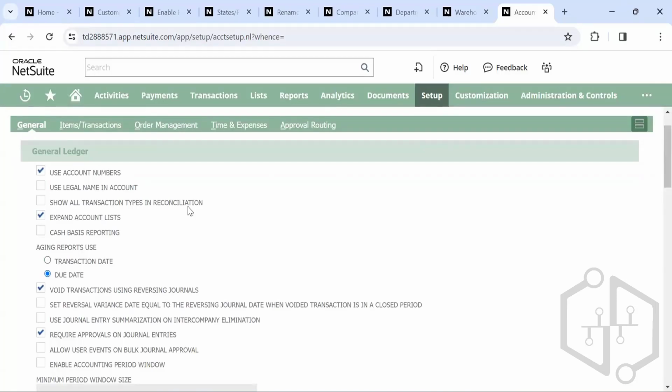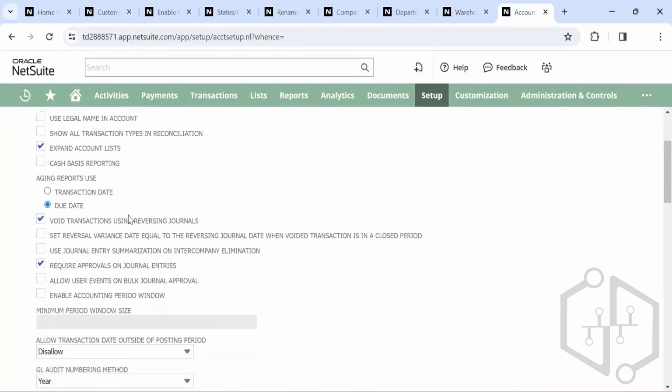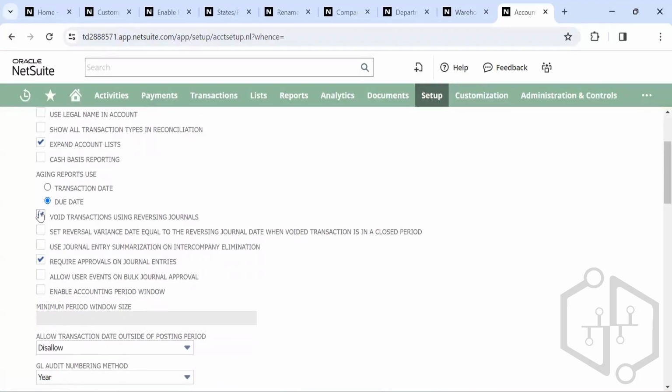It is basically related to the NetSuite account. Let's say we have entered a transaction and we want to void it. How do you want to void the transaction? If you want the reversing entry of that transaction, then we have to tick that.